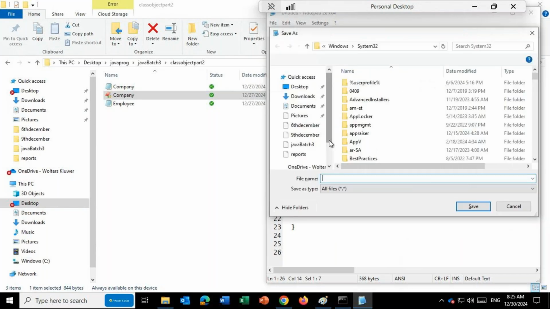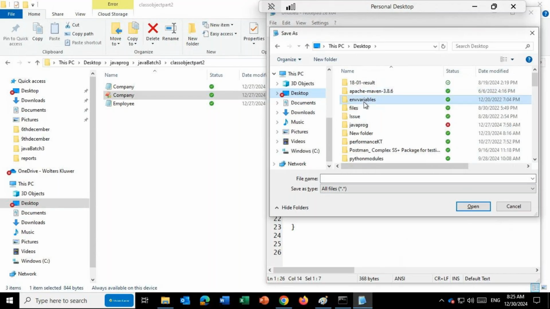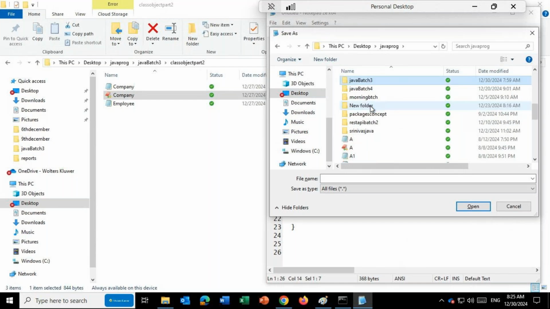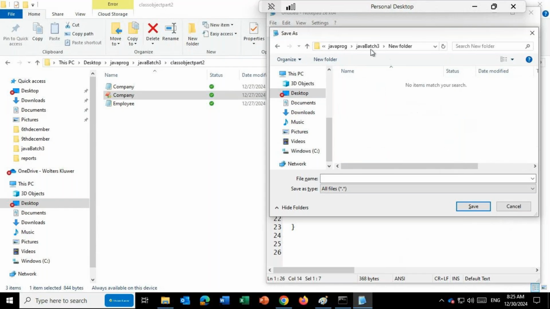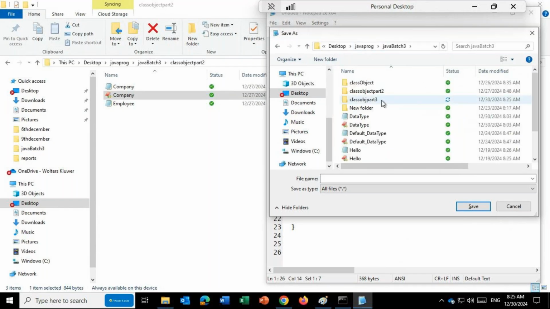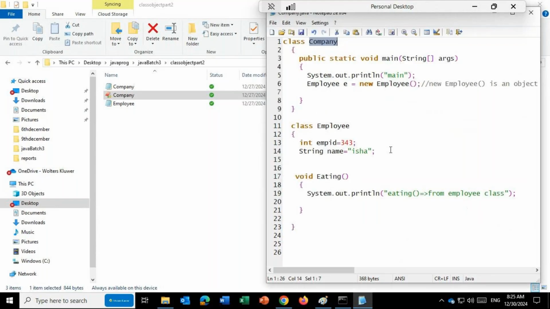Control S, and here on the desktop, Java Batch 3, Java program, Java Batch 3. Here I am creating one folder, class object part 3. I'll save this program here as Company.java. Now I have this program.